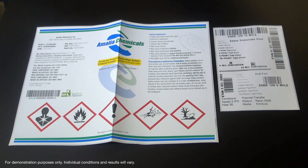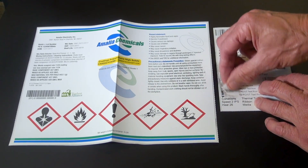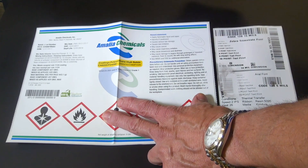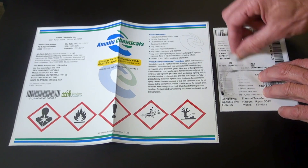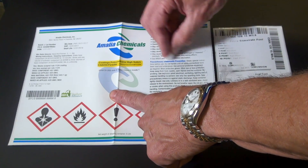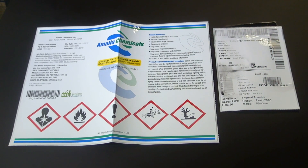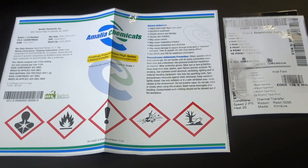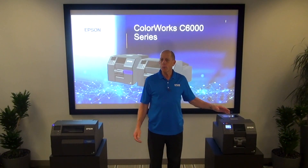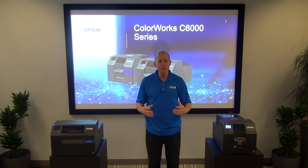However, reaching for a few other chemicals — adhesive remover, nail polish remover, and paint thinner — the color inkjet is fine each time, while the thermal transfer image washes off. Even when using a resin ribbon on a premium material, we just don't have the durability of the color inkjet. That concludes this video. I hope you can see why I'm so excited about the C6000 printers, and I hope you learned something today.